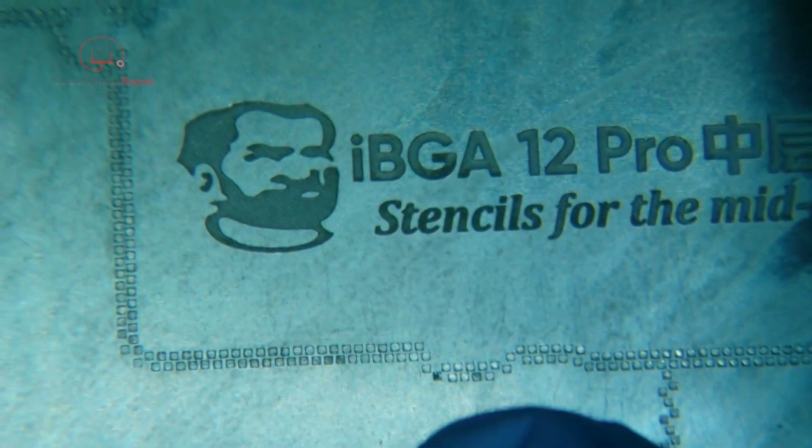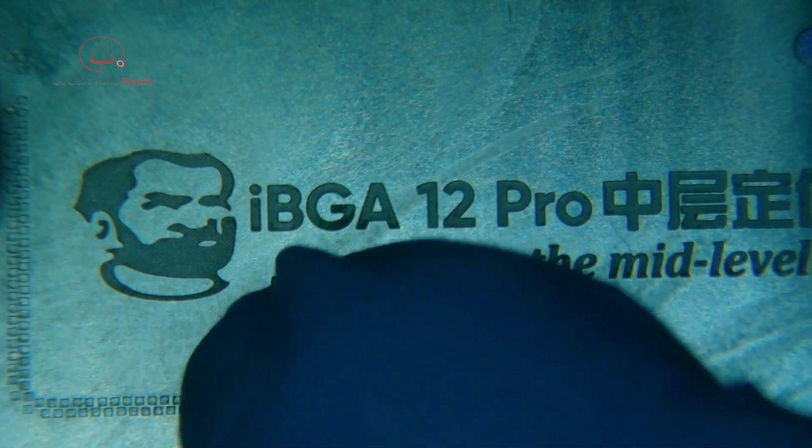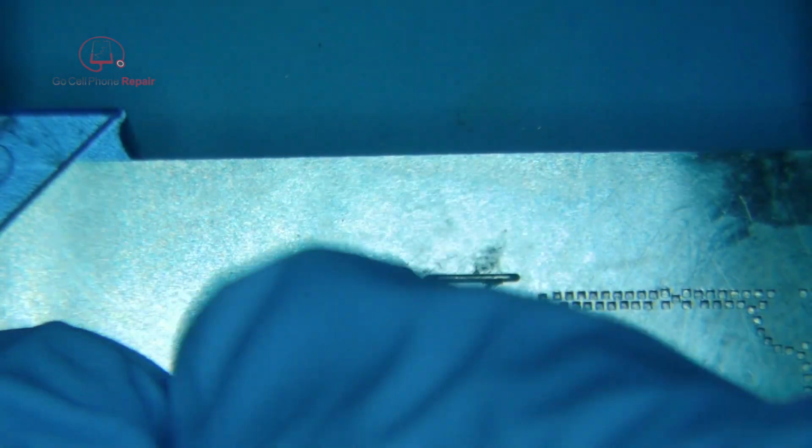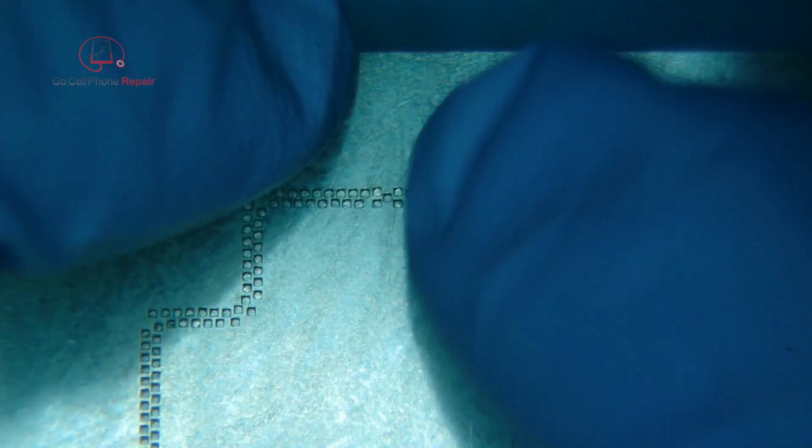You can see through everywhere here. Hopefully we got that clean enough. But up here, it never sits down perfectly straight. No matter what I do, if I bend this tab or not, doesn't seem to matter. There's something about this that makes it pop up here. So that shouldn't be an issue. We'll do this section last.